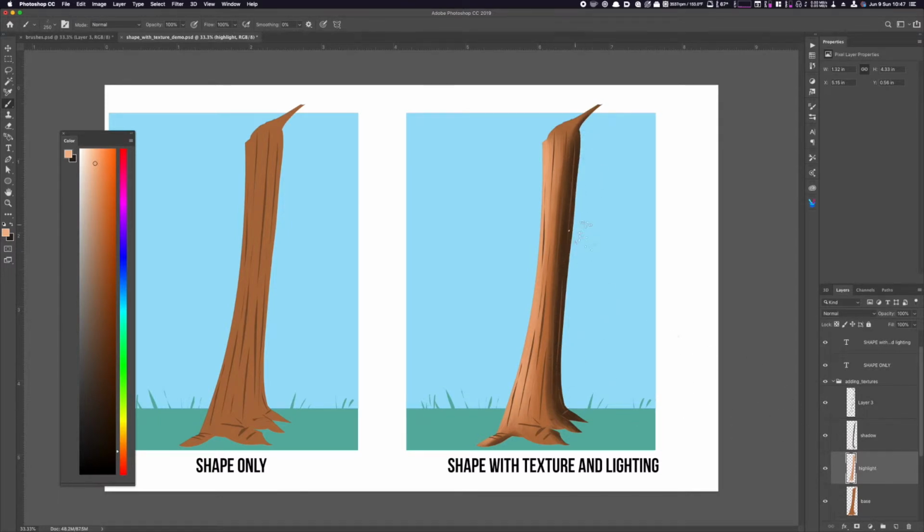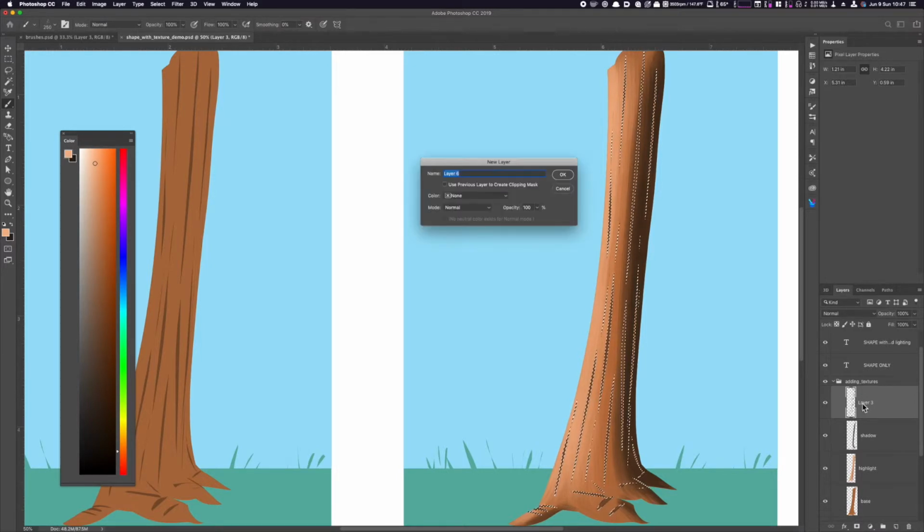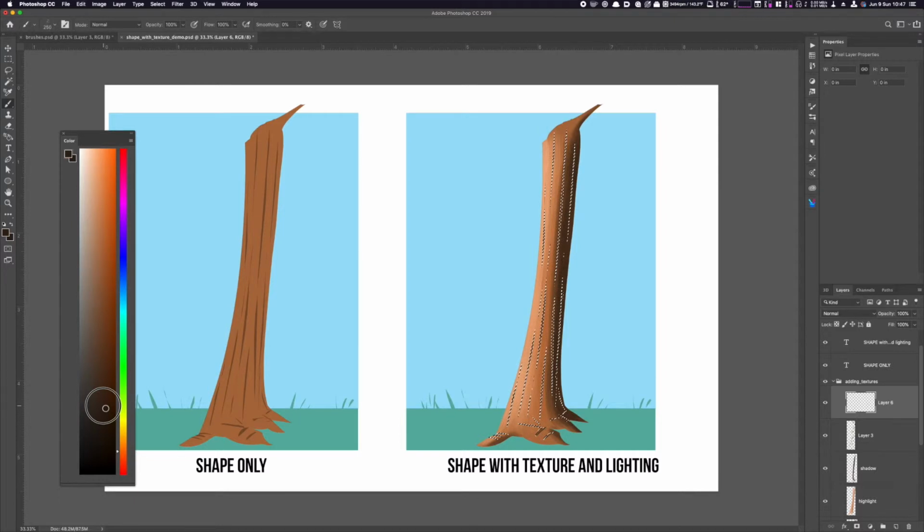Now, those little lines that you see here that are kind of showing up, those are textures that I added via shape. So I can control click or command click on that, and I will come back in with a slightly darker brush and just paint those in so it blends a little bit better. Paint them a little bit darker so you can see it. And so now we have part of the tree which is light and part of the tree which is dark.